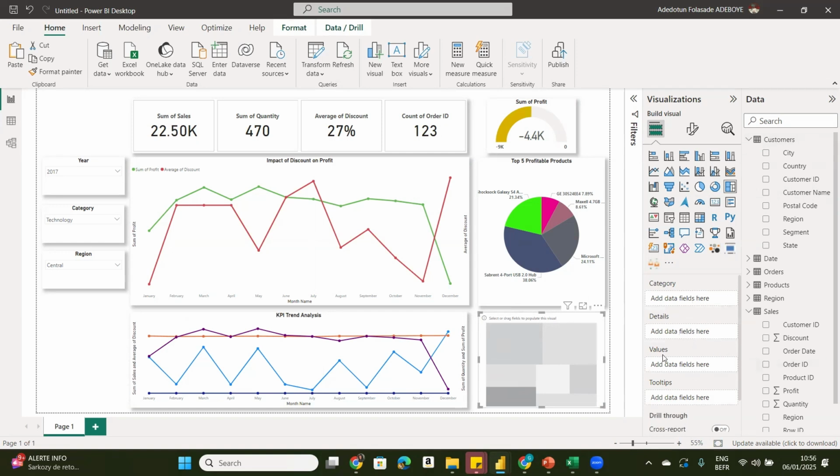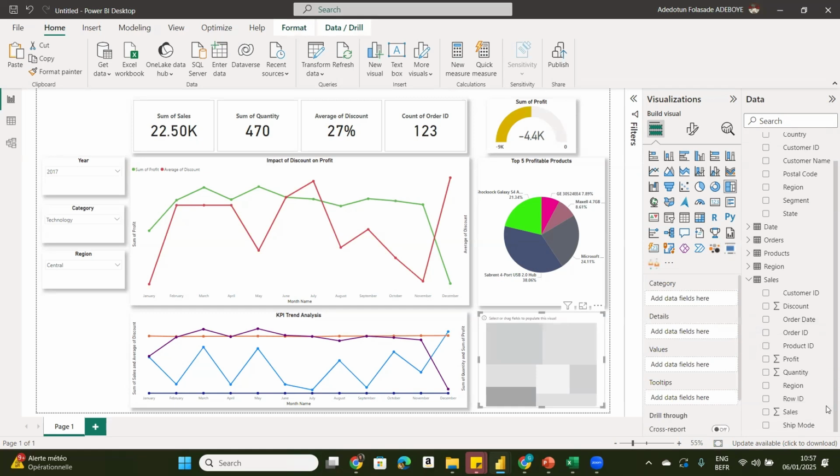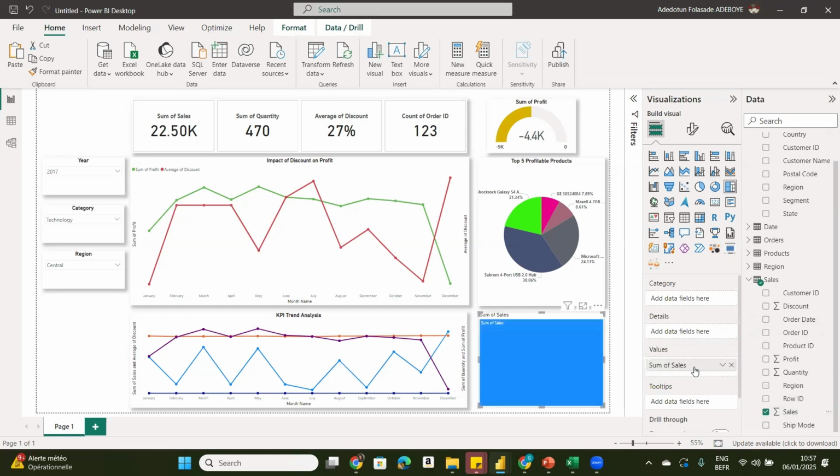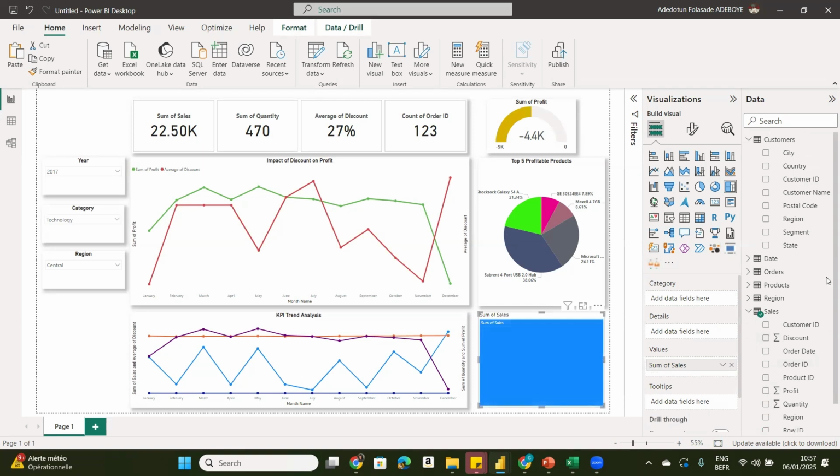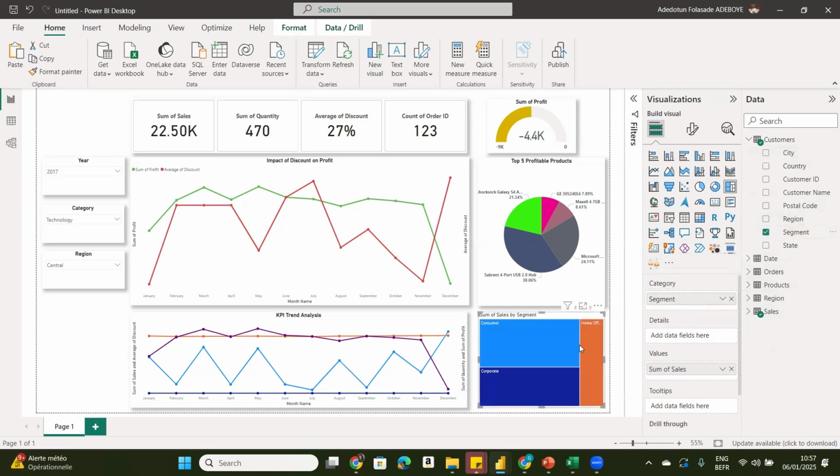So what it means basically is you can have one data field here, another in details for extra granularity, and the values is the data values. So the values here would be sum of sales, sales by segment. Segment is in the customer table, and that is here. And you move that into the category.